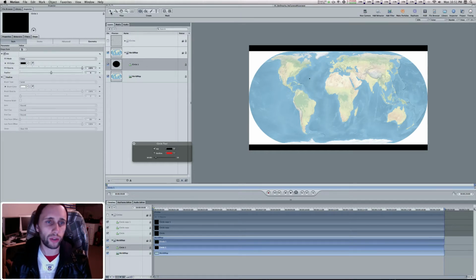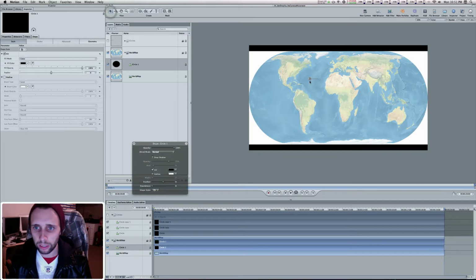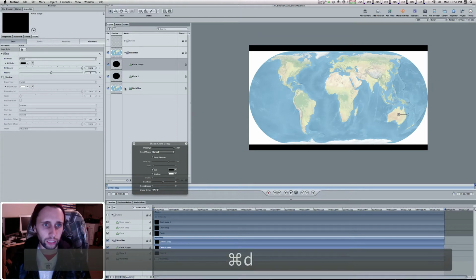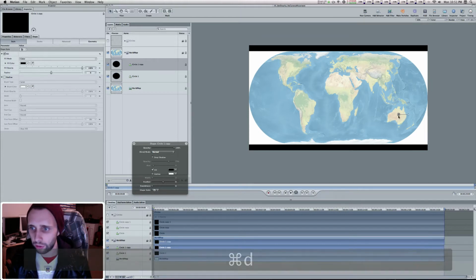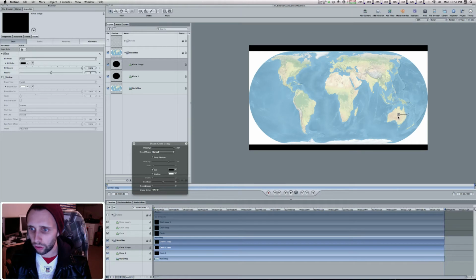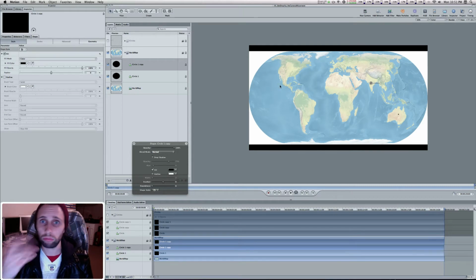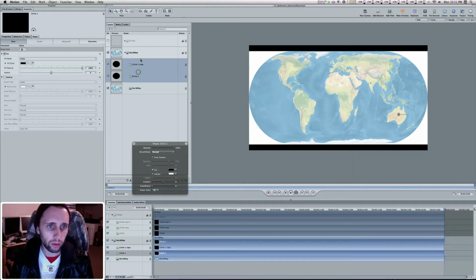Better. Cool. So now we're going to select the arrow tool, and I'm going to drag this to wherever I want it to go. Let's say Los Angeles, or let's say Australia. And then I would create another one. I could duplicate that and drag another one over here to India. And I could do this however many points that I wanted to create. I've already done that, but I'm just showing you for purposes of demonstration. All right, so I'm going to delete those points.